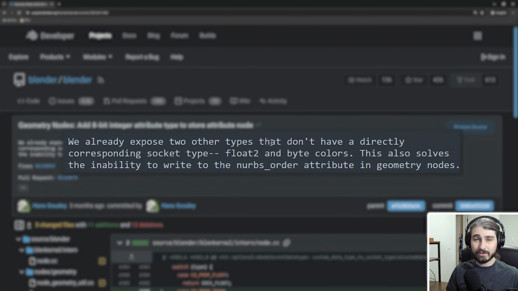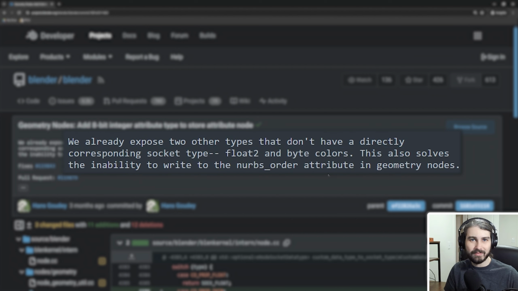Basically, what they're saying here is that we have access to other data types that there just aren't sockets for, like 2D vector, or they say here float2 and byte colors.